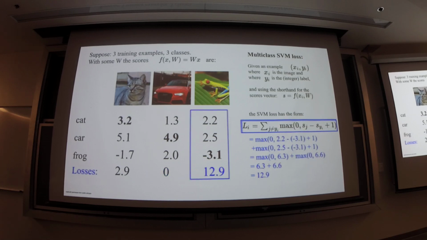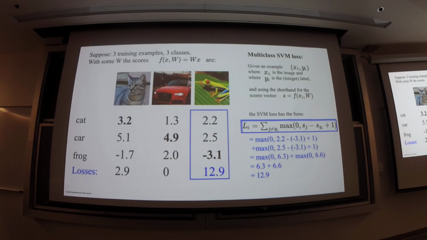This one's also wrong, and the loss there is 12.9. Okay, these are just numbers. These are just ways of encoding how different we are from what we want. And we're making this choice with what we want. A margin is a choice. We can have that margin be 0, and we get something that kind of makes sense. But we're just choosing it because we want to be really sure about what we're doing here. So we want to make sure that the correct score is larger by a score of 1.